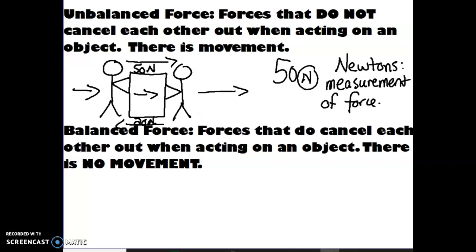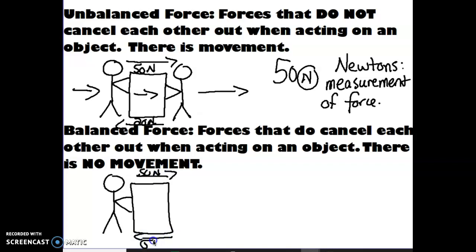In the second example that we just did, we were both pushing with the exact same amount of force. How do we all know that? We don't have anything to measure the newtons. I was pushing with 50 newtons, and she was pushing with 50 newtons. How do I know that? Because the chair that we were pushing on did not move. There was no movement whatsoever.